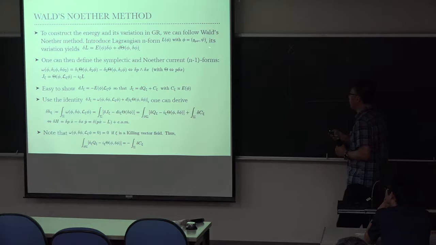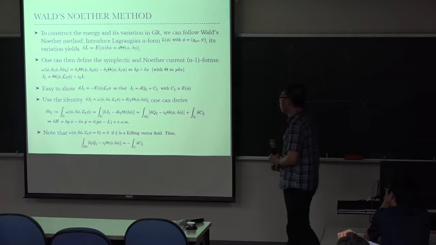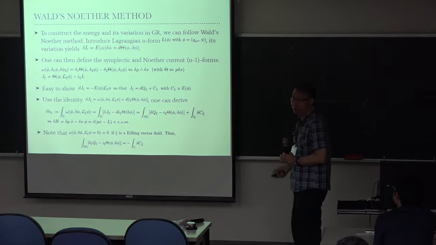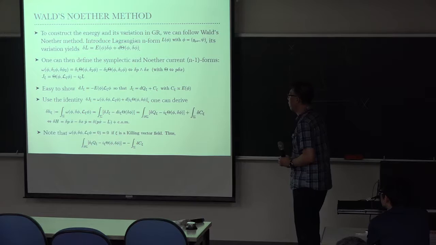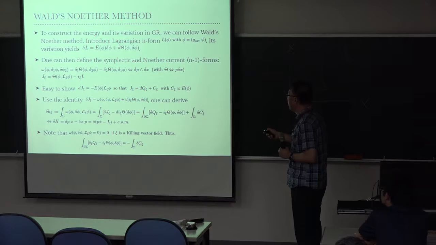So we have g_{μν} and A_μ. If we do the variation, everyone here knows that we get the equation of motion plus a boundary term. Usually we can use this boundary term to construct the symplectic form. So this is what we did: we actually get the symplectic potential from the boundary term.